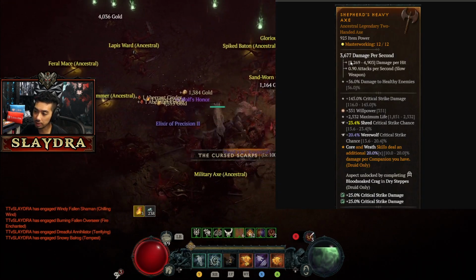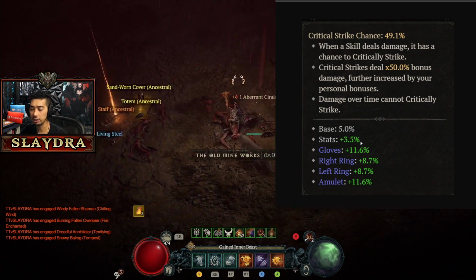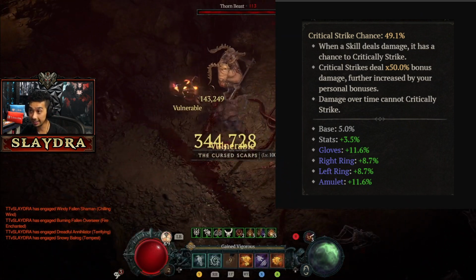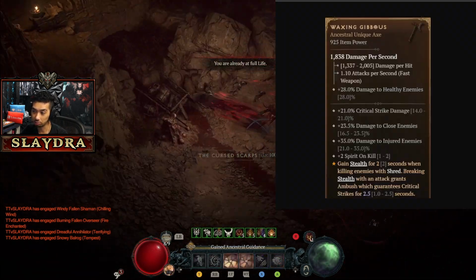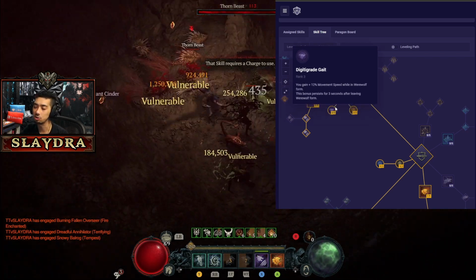I mean, just with the masterworking over here, that's already 43, and then just getting crit on every single piece of gear, not masterwork, like crit or greater affix, you can easily get 100% crit, or just run Waxing Gibbous and you're done immediately. But then you lose out on the Shepherd's massive damage, just as a heads up.